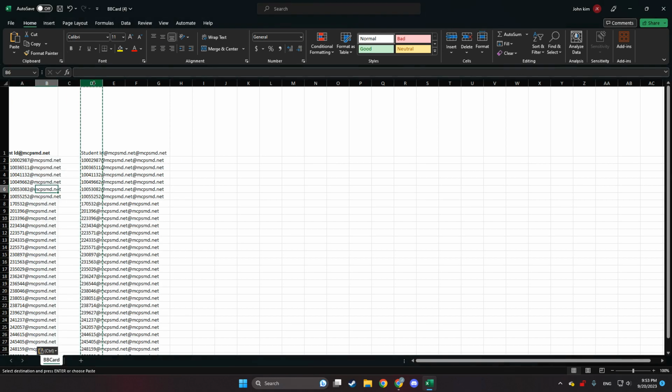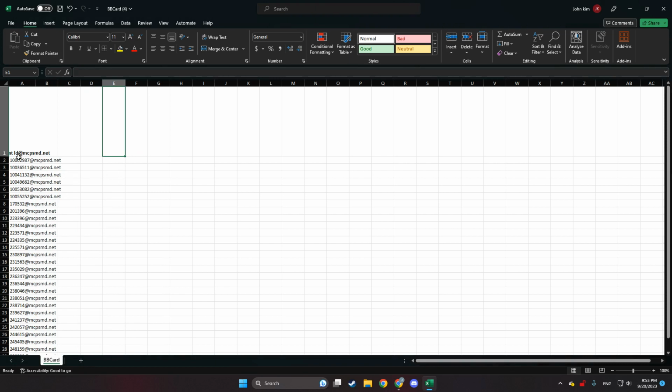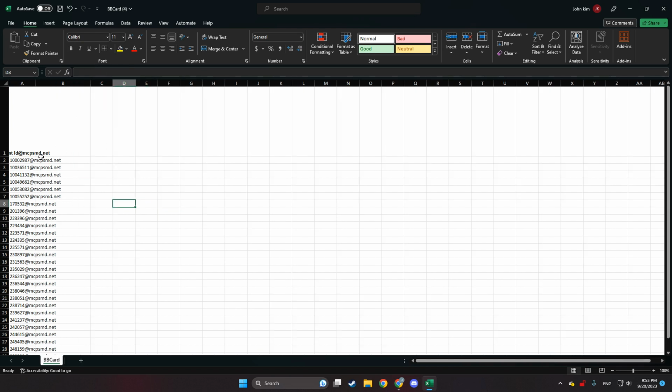Okay, now we can get rid of column D. Don't need that anymore. You can also delete cell A1 because it's not really a student ID. I'm going to leave that in there because you don't actually have to delete it. So if you forget, that's okay. All it is, you'll get an error code in GoGuardian saying, hey, this is not a student email. Only 30 out of 31 of your students were enrolled, and that's okay. We can just leave that in there. So we have our list of student IDs.